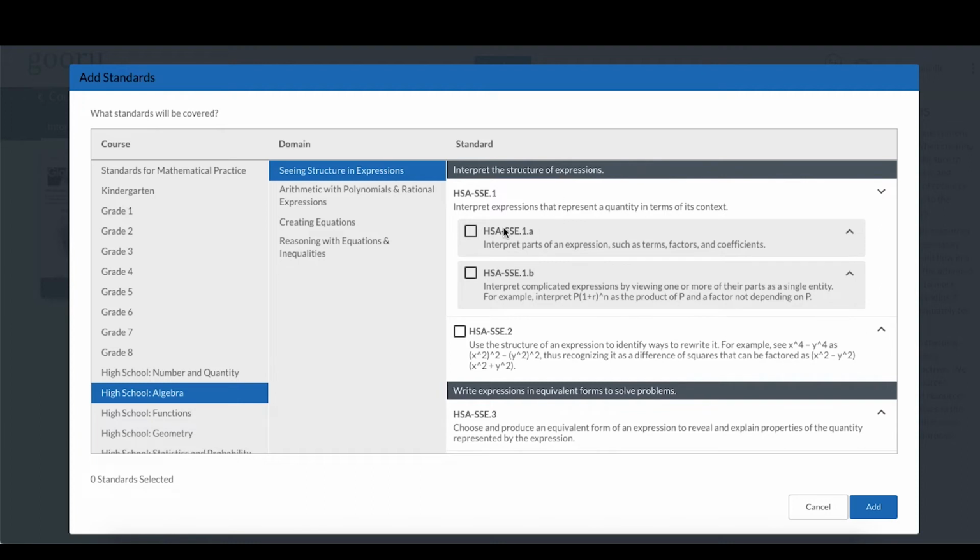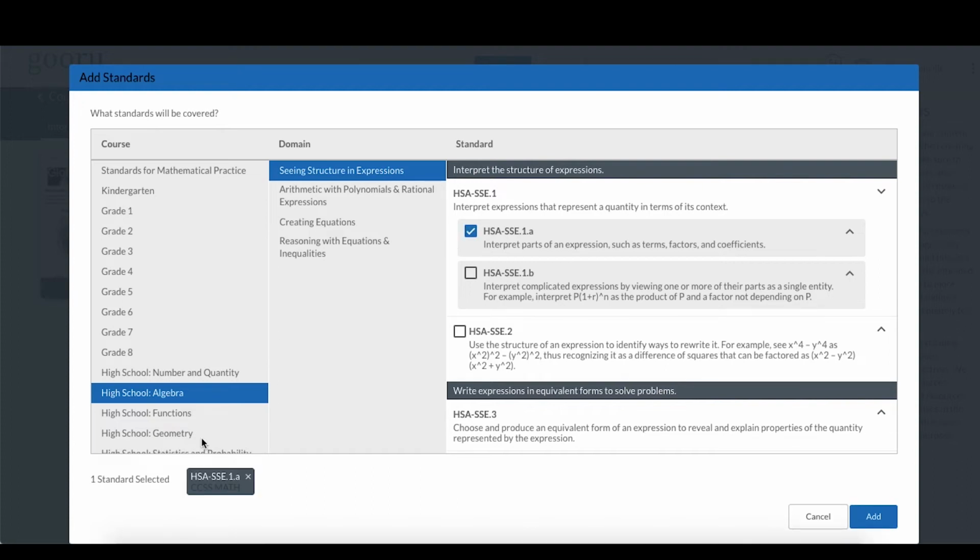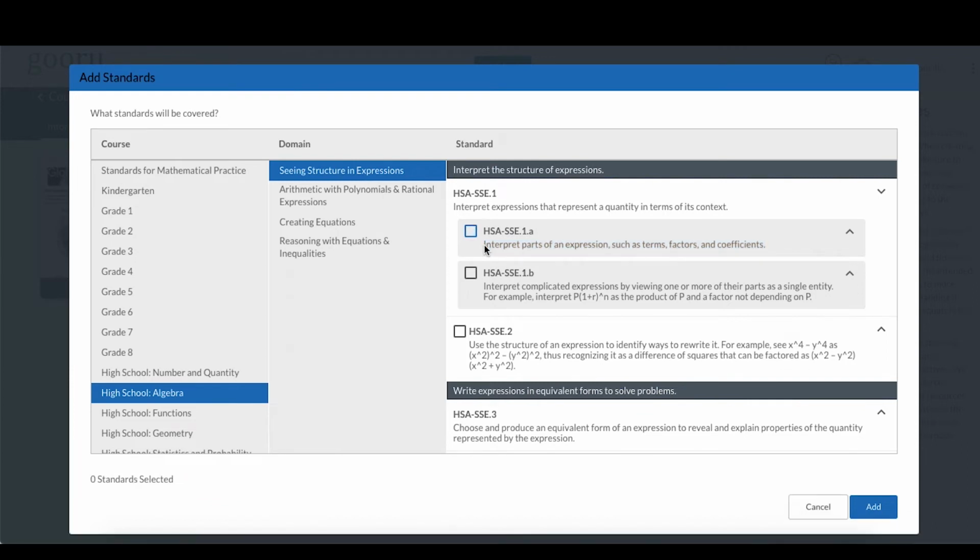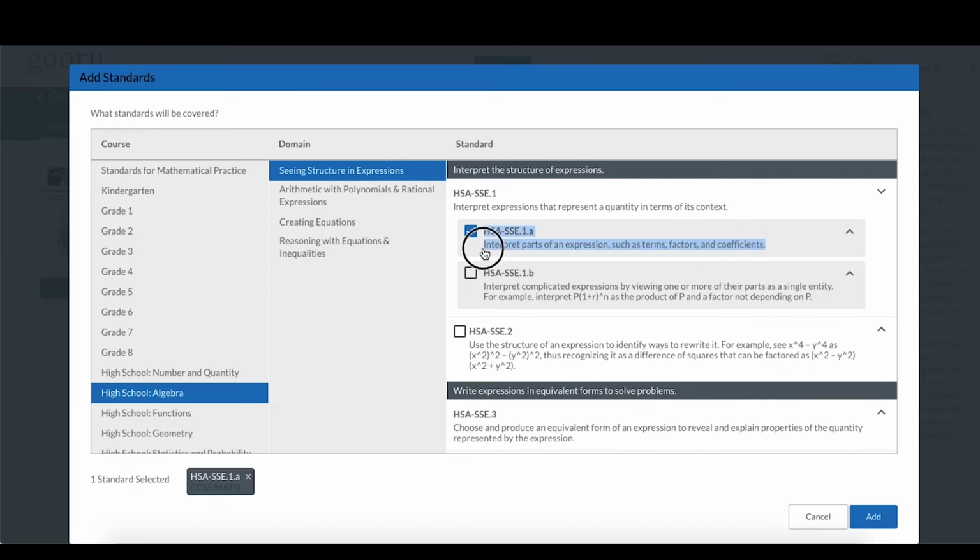So I am going to pick my first competency here. If there is a box next to it, it means it is a competency. It can be tagged to a collection or assessment. I'm going to click it. I can see it comes up, it populates here. I've got the text of the competency here, so I'm going to cheat and I'm going to highlight and copy that text. Okay, and I'm going to click Add.